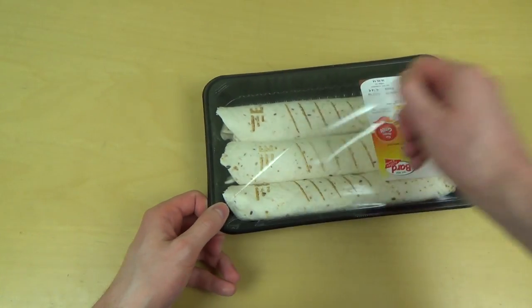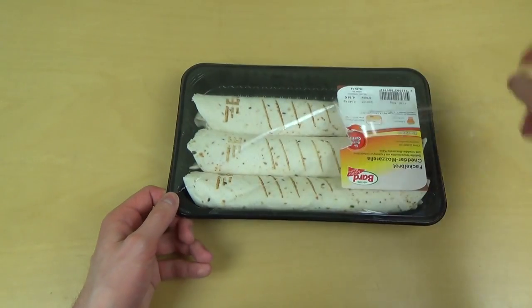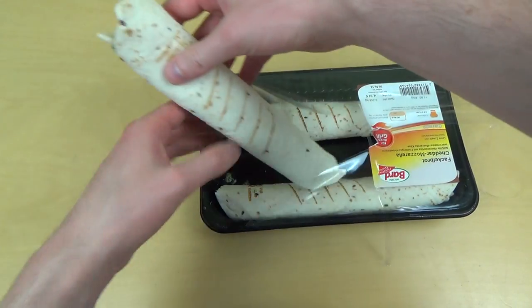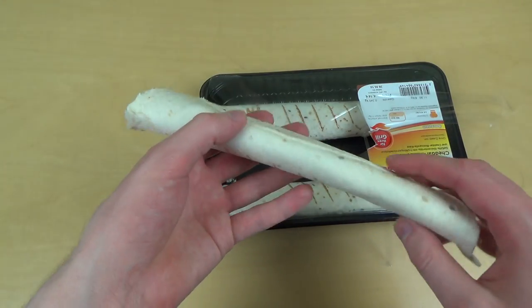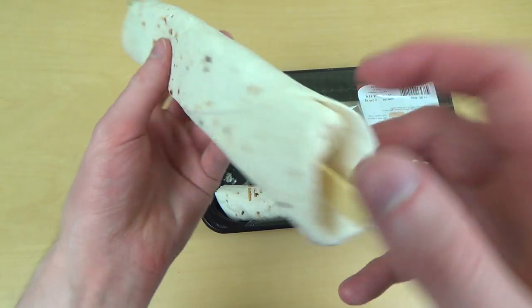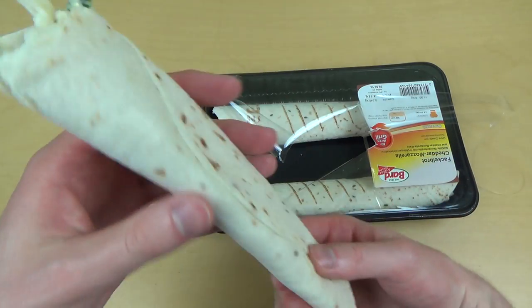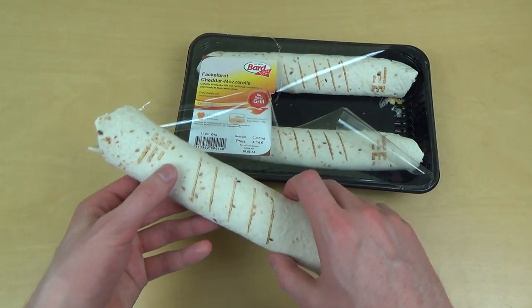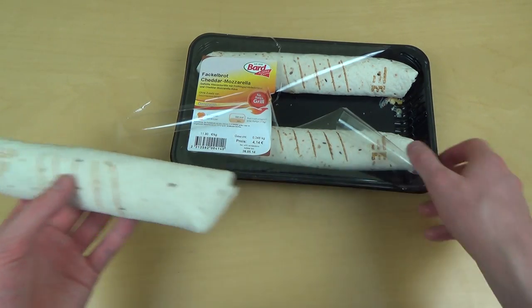I think I just opened it here. Alright, here we go. Taking one out. So this smells very much like barbecue. And yeah, there was a stick here. And the flavor is Cheddar-Mozzarella. So I guess I just put it in the oven.